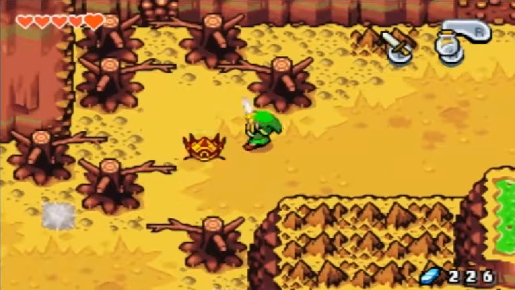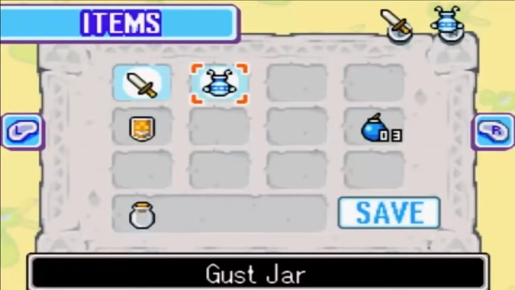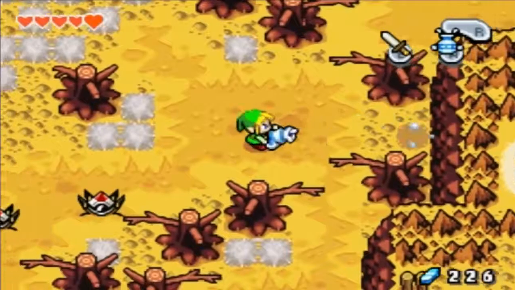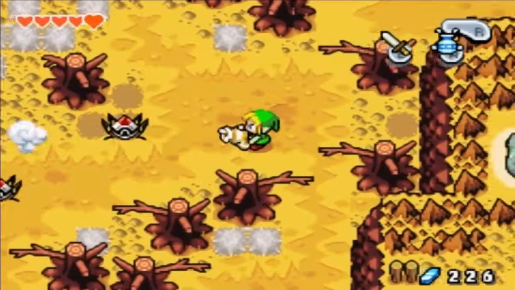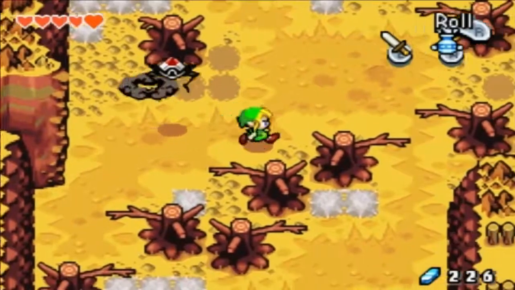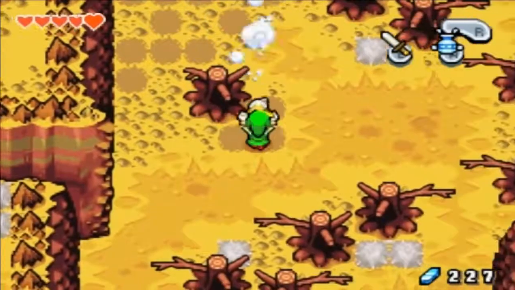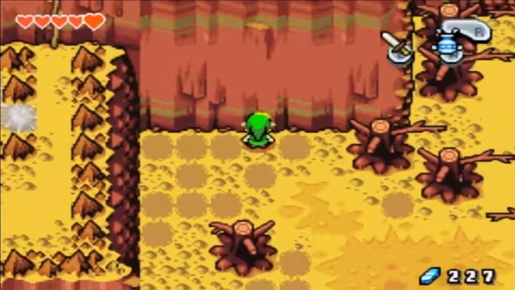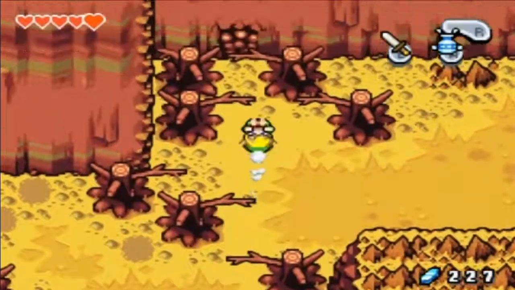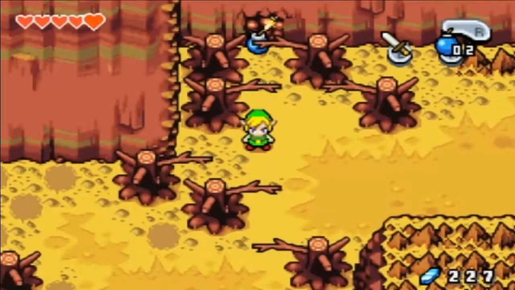Beat these enemies, as always. And these things I can actually absorb with the Gust Jar. So I'm gonna do that. I don't think I can beat these enemies like that. No, I can't. But I have a sword, and that's enough to beat them. I can't remember if there's anything here that I can do when absorbing these things. But I can do something here. I can blow up this wall. So that's what I'm doing.